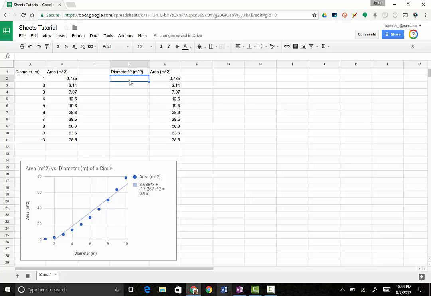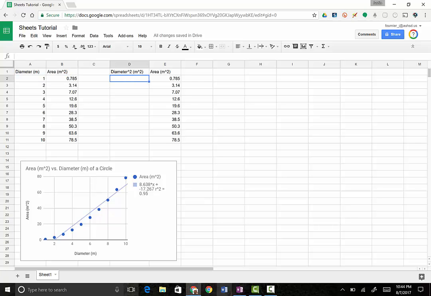So, okay. What I'm going to do now is square all these diameter values. You could go through a calculator and go 1 squared, 2 squared, 3 squared, 4, and you may have some of these memorized too. So the operations definitely get a little more difficult. But just to show you how useful this is, I'm going to perform the operation of diameter squared for just this value right here. The first diameter I have here is 1 meter, and I want to square that 1 meter.